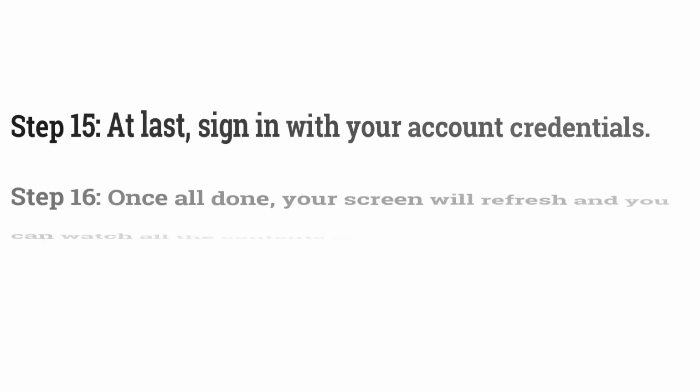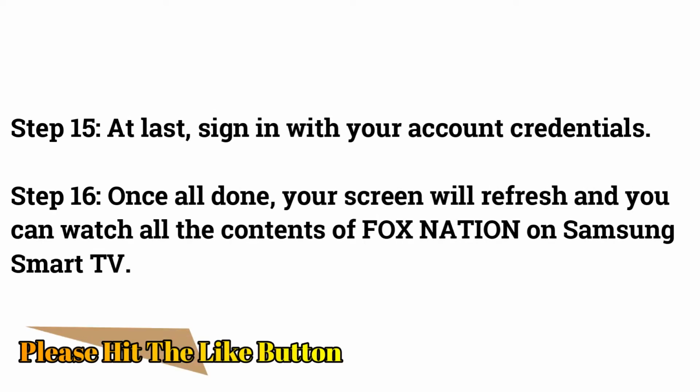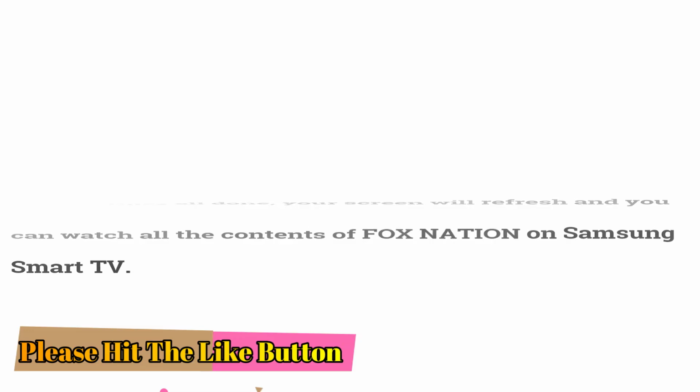Step 15. At last, sign in with your account credentials. Step 16. Once all done, your screen will refresh and you can watch all the contents of Fox Nation on Samsung Smart TV.